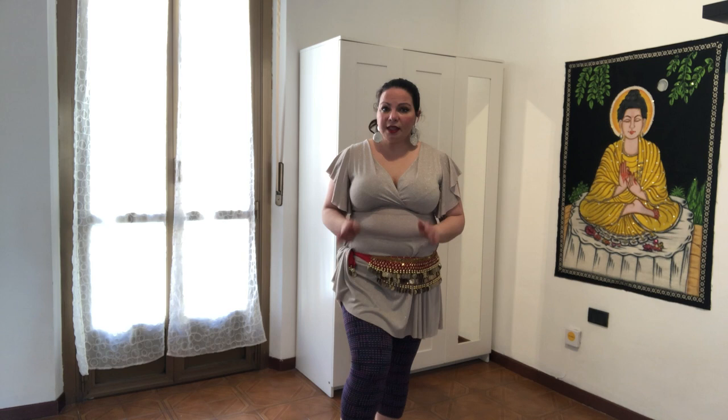We're going to use the Masmoudi rhythm. It's an interesting rhythm with a very marked doom and a little bit softer tack. This specific sequence will mark the doom, so the movements will be specifically on the doom. As you know, I'm not teaching rhythm specifically in this tutorial, which I teach in my intermediate online course, where I usually go deep into the rhythms. Here, it's enough for you to know it's a Masmoudi rhythm. You can look online for the precise sound, and of course I will play it for you.